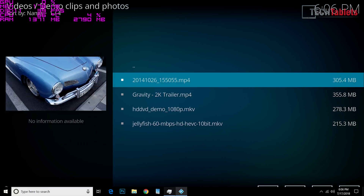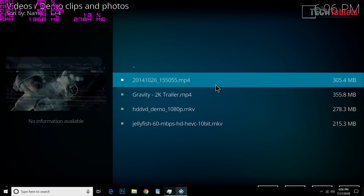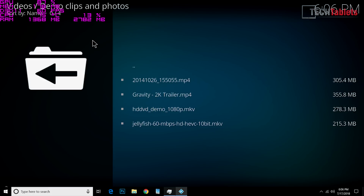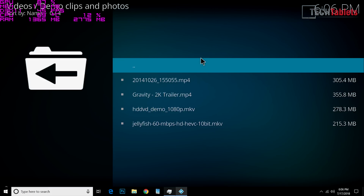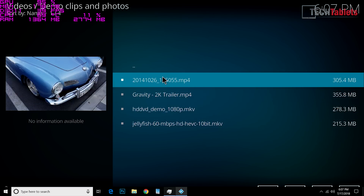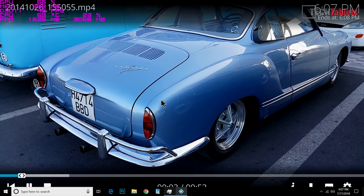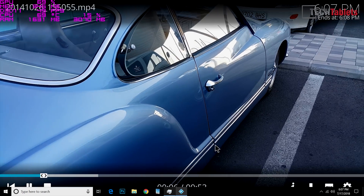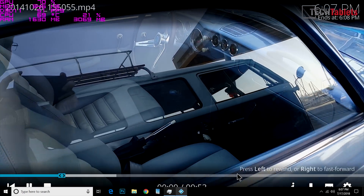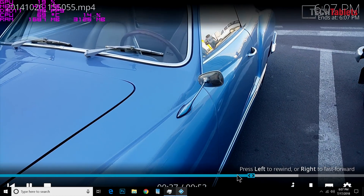In Kodi, using the little magic remote: tap the mouse button for the mouse pointer. The menu key acts as right mouse button, OK as left mouse button, and the power button puts it to sleep or turns it on. Playing a 4K file recorded on the Samsung Galaxy Note 4 — there's a little stutter at the beginning but it's relatively smooth, running around 50 frames per second. Skipping ahead, it works fine.